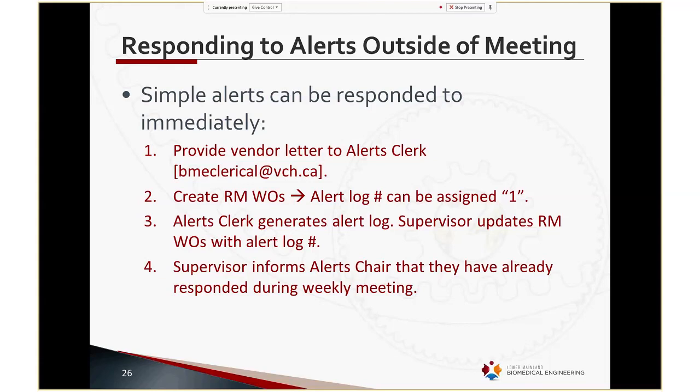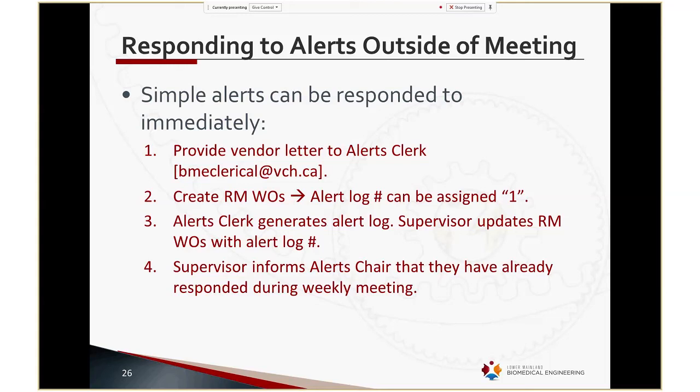And so if you identify an alert and you want to respond to it immediately, these are the steps that we would ask you to take. The first step would be to send the alerts, the vendor, the manufacturer letter to the alerts clerk, same as usual, so that's to Cheryl. And then second, you would go forward and create the risk management work orders for that alert, and you would describe the action that you're taking.